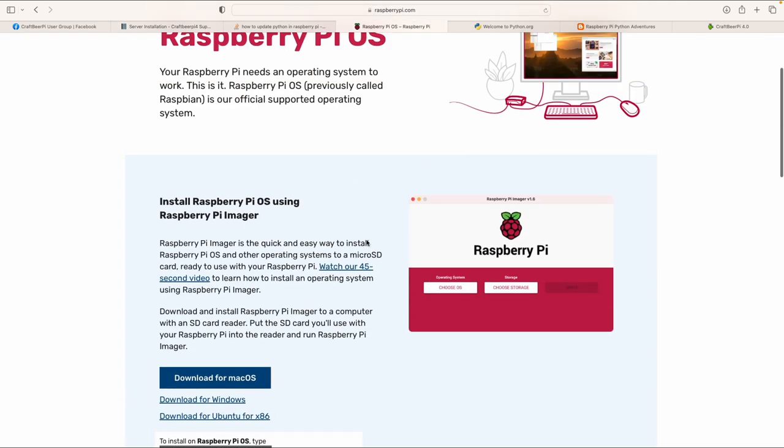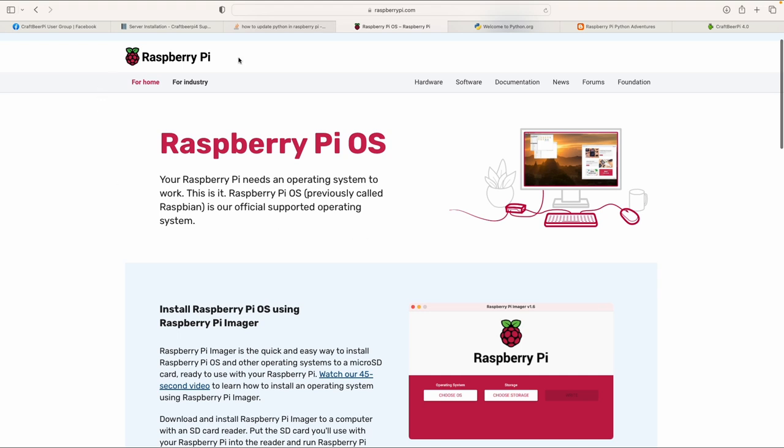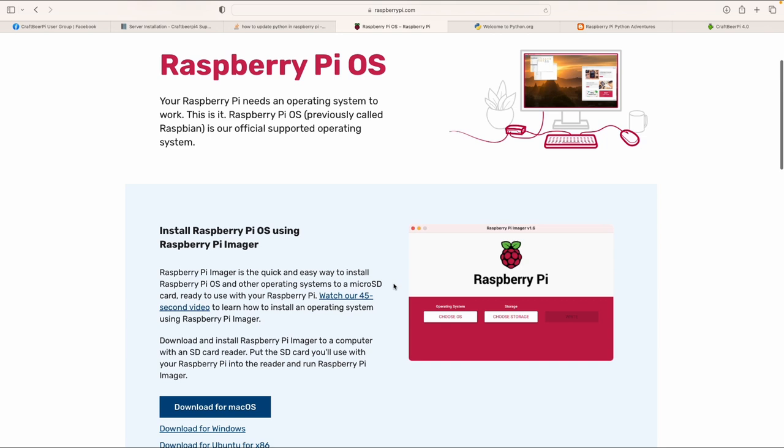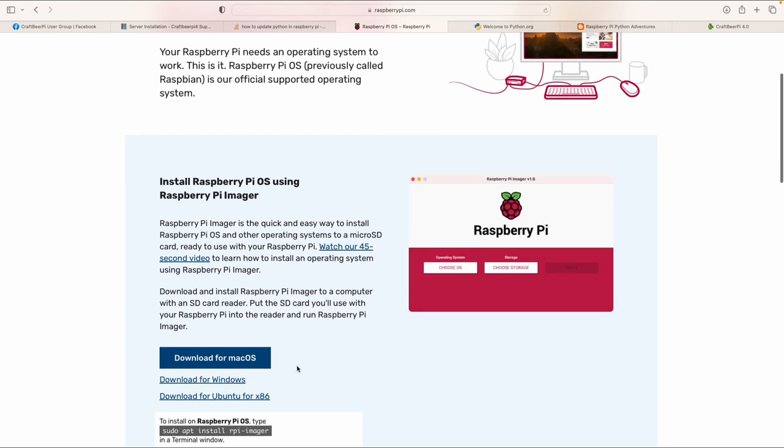Next, you want to make sure you've got a nice clean Raspberry Pi OS on your system so you can do a new image. So either download it for Mac or Windows and then install it on your micro SD card, so you'll need an adapter if you want to plug it into your computer. Maybe you've got a micro SD reader, but effectively this will image Raspberry Pi onto the SD card, and when you put that in, it'll boot up in Raspbian and you can set up your username and all that sort of stuff.